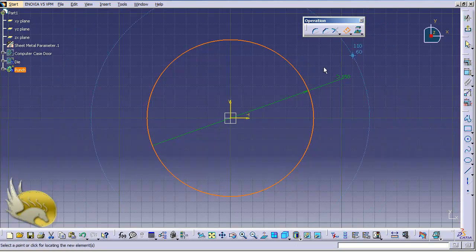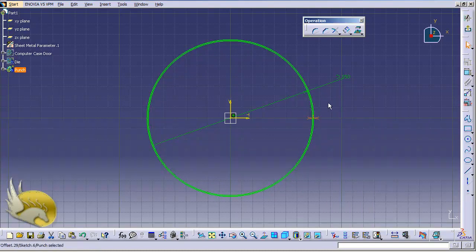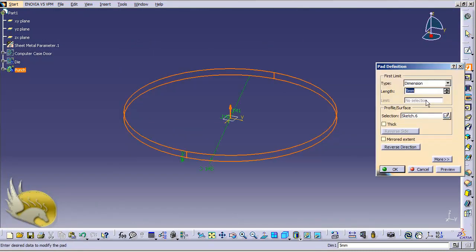By selecting this, I can see that I have the ability to click somewhere, and by double clicking on this, I can make sure that 1 millimeter is the correct offset. I click on this and I can remove the other circle. So if you have some complex shapes here, you can do this. Using the offset tool is better. So you can see that again, I have the same 148 millimeters of diameter, and that's okay for me. So I exit my workbench, I select the pad tool, 50 millimeters is okay, and that's it.